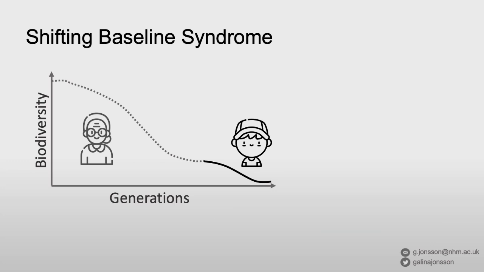I'm sure many of you are familiar with shifting baseline syndrome, which is basically where ecological expectations decrease with each generation. So the baseline state of biodiversity becomes that experienced within each generation. And as actual biodiversity levels are decreasing over time, that we know, we get a kind of generational amnesia resulting in, frankly, wrong and inappropriately low baselines.